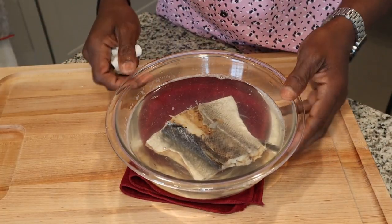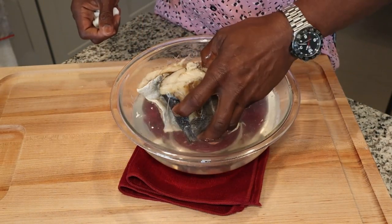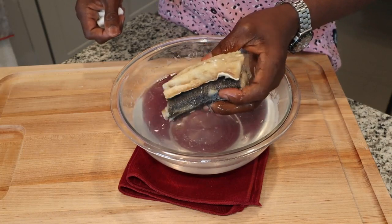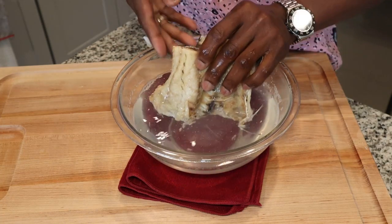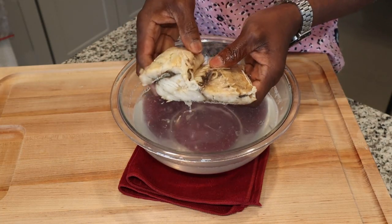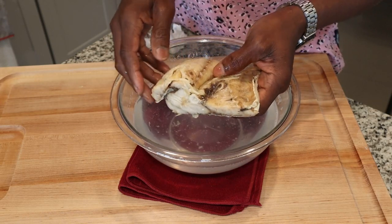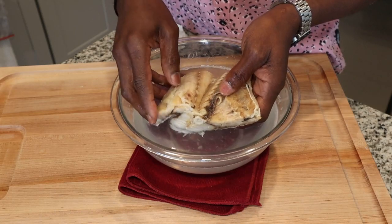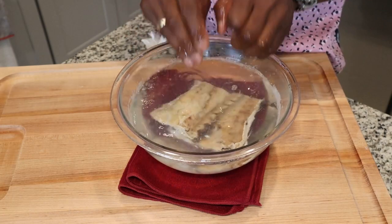So my friends, the saltfish, or salted cod, is cooked and ready for me to remove the bones and break them in small pieces. And in doing so, I will run them again through water to remove the excess salt.